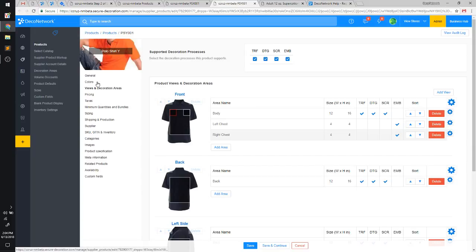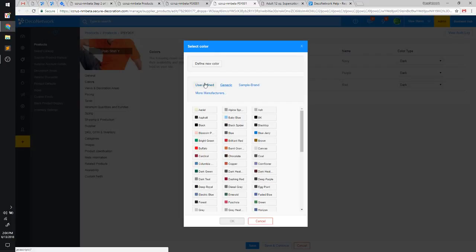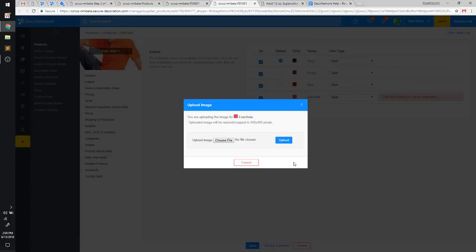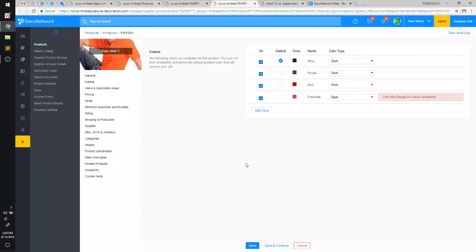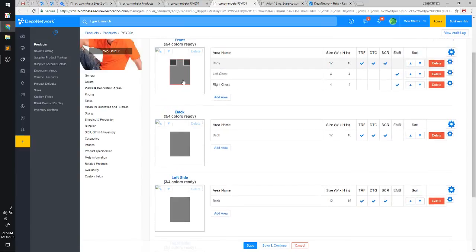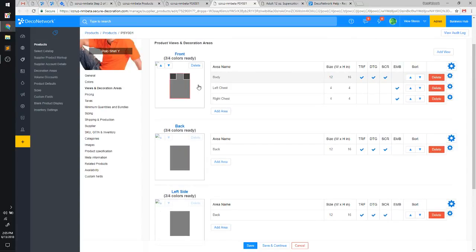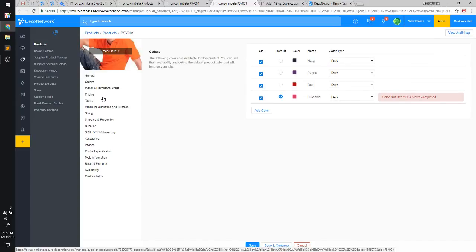Whereas if you compare that to Polo Shirt Y, which we did using separate images, if I add an additional color, let's say I add that same one, fuchsia, hit OK, it's going to prompt me to upload the image. So I've added a new color, which means I now need to import the images for that color. For each of my views, I need a front, back, left, and right image for that specific color. So it is a little bit more work, but this is the way you'll need to import your images if they are anything with patterns. If you've got a camo, a tie-dye, any type of pattern product like that, you will want to use the separate image because the pattern changes often from one color variation to another.